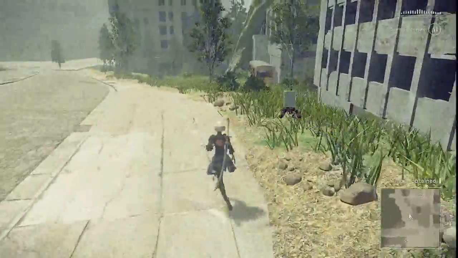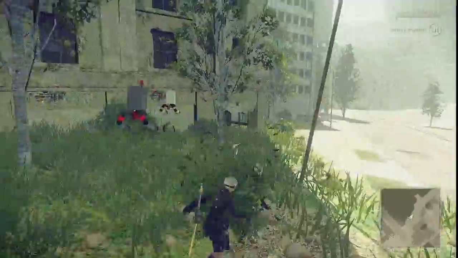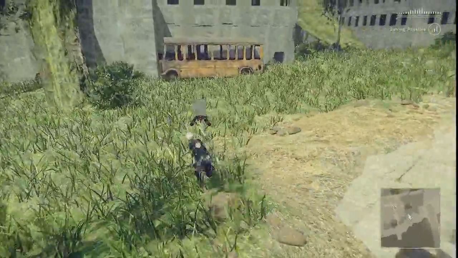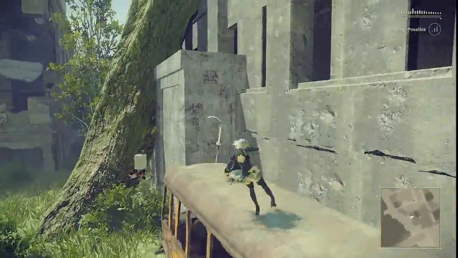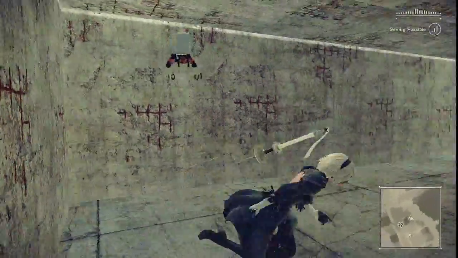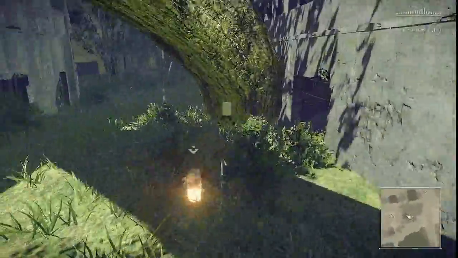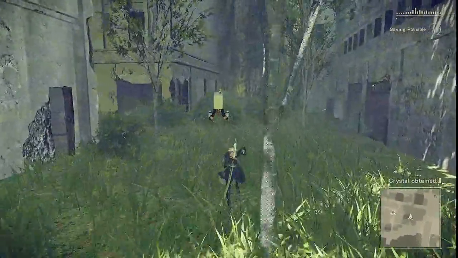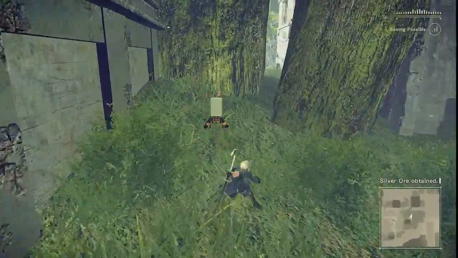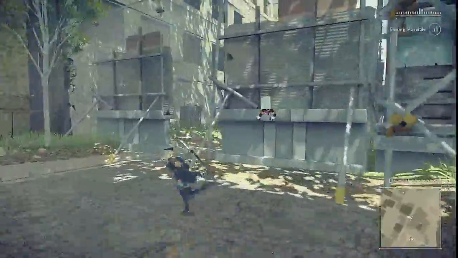I haven't checked out this area yet. There's nothing over here, so I'll probably just head back to the Resistance camp. Okay. Use all the art I don't want to carry now. Okay, back to the Resistance camp. Oh, never mind, it's open.